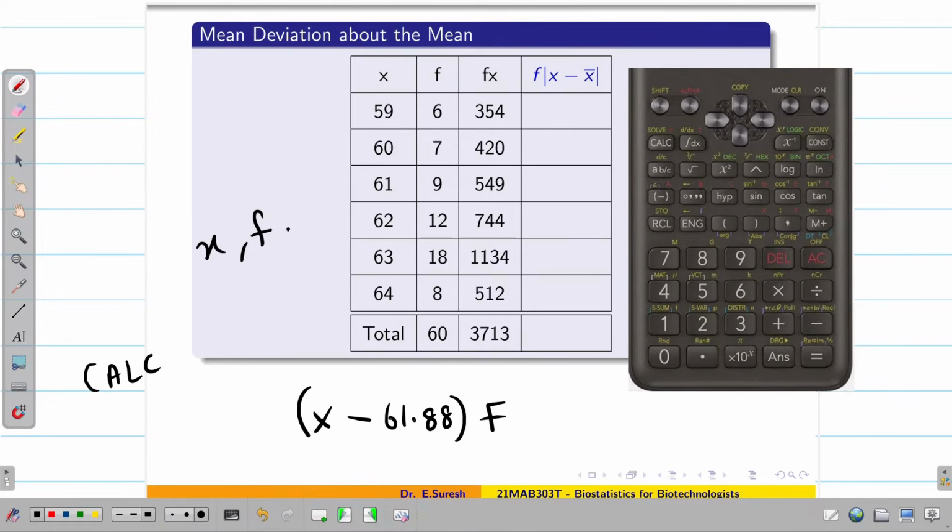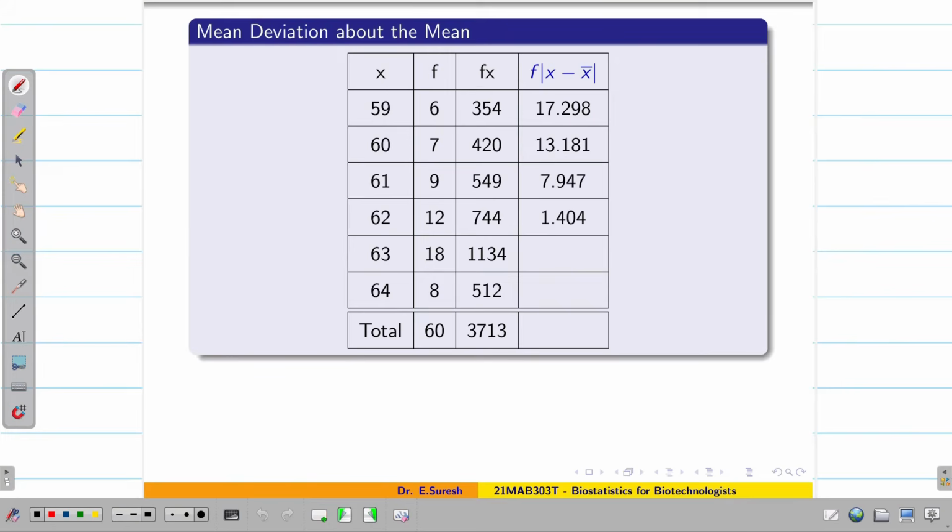When you enter, there may be a chance this may be negative, but we are doing mean deviation about the mean. None of the values should be negative. Even if your calculator is showing negative, you have to write positive because this option is not available in the calculator. Don't worry whether it is showing negative or positive. Simply before filling the table, put plus everywhere. And then now fill the values like this. So all your values should be positive. Even suppose you are writing negative, no issues. After filling the table, make everything positive. This is the only thing you have to do.